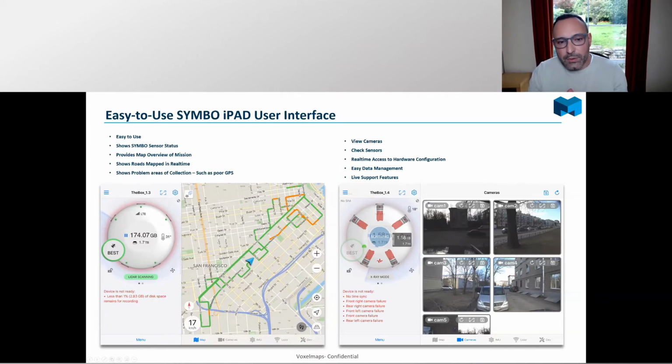But if there are problems, then the line that you leave as you're driving will change to amber or to red. And that's really important because if there are problems with the data, you have the ability to go back and collect there and then, versus working out much later, in post-processing, that there are some errors with the data as well. So there's a lot of flexibility.